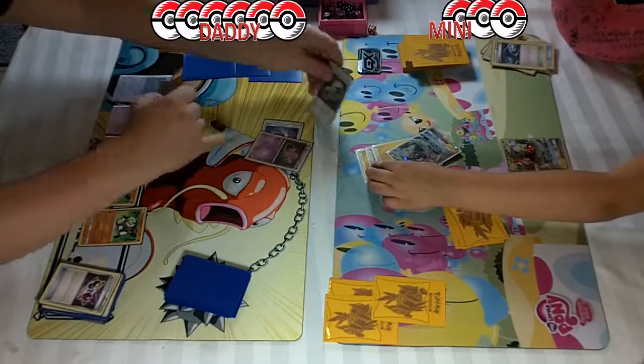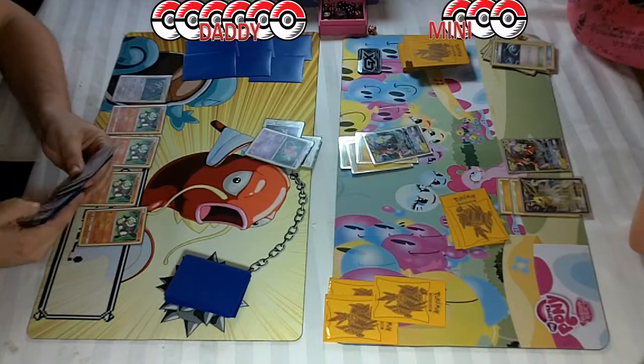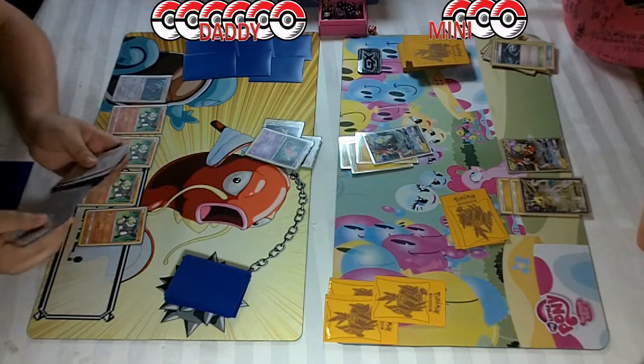Looks like he's just going to Oranguru for 1. Oh, and he top decks the DCE. Then he's got a VS Seeker. He's going to go find that Kukui.